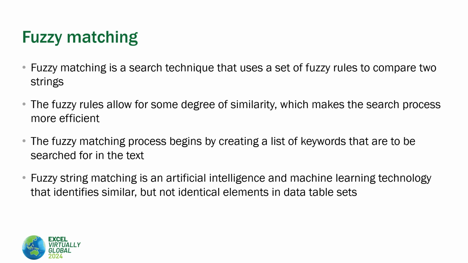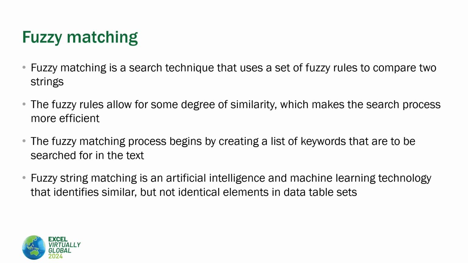Now we can either do this manually, where we say what is an equivalent text string, which is what we're going to do here, or fuzzy string matching can also use what's called artificial intelligence, AI, or machine learning technology that identifies similar but not identical elements in data table sets from stuff that it's learned. Just going back to the large language models out there and knowing that US is the same as USA is the same as United States, etc., because it's found it. It's gone and hunted it out there.